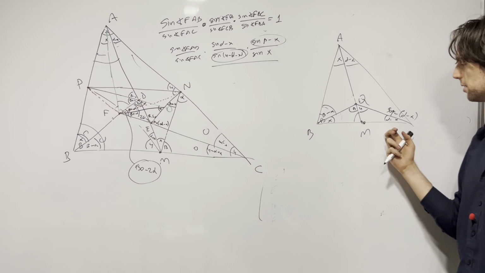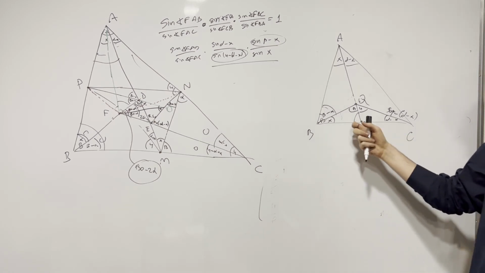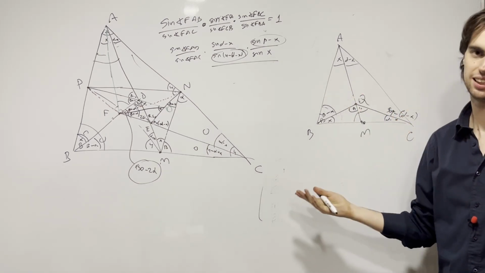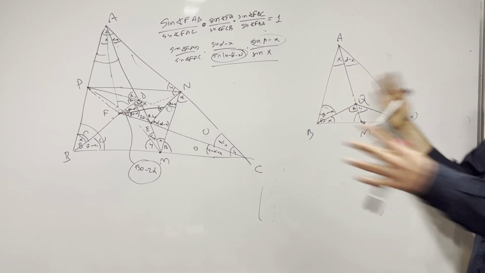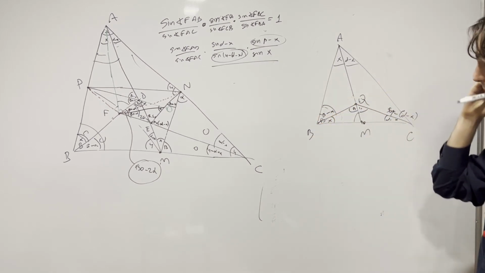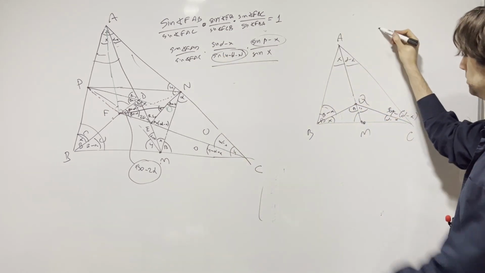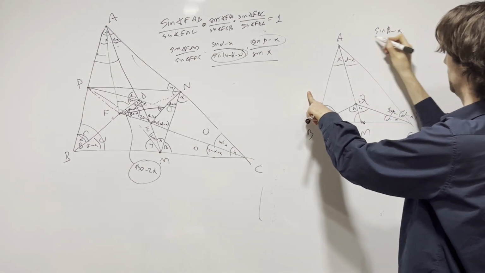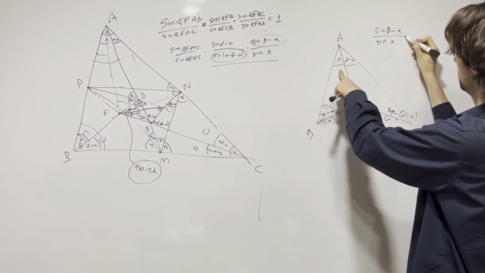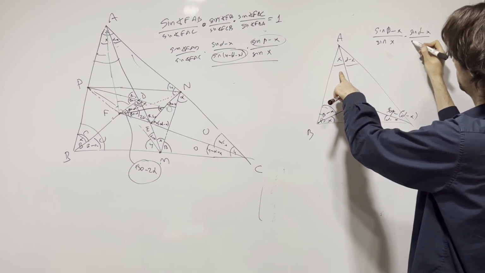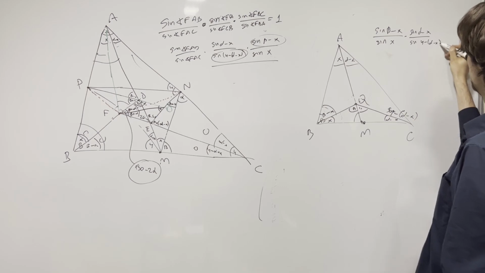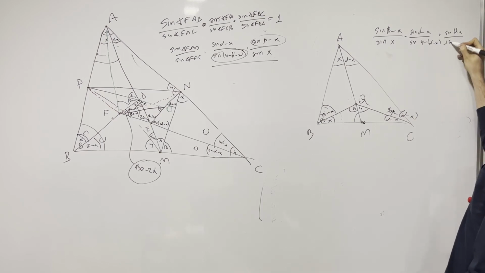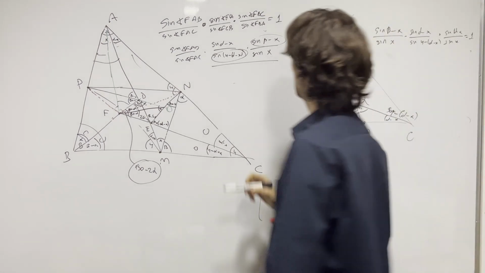But now look what we have here. We can again use trigonometric Ceva, but on this point Q. I think that's cool, trigonometric Ceva is just an application of sines. Here it's just cooler to use it again, and we get from here that I'll need the beta minus x at the beginning. So let's do sine of beta minus x over sine of x, times sine of alpha minus x over sine of gamma minus alpha minus x, times sine of alpha minus x over sine of x, is equal to 1.